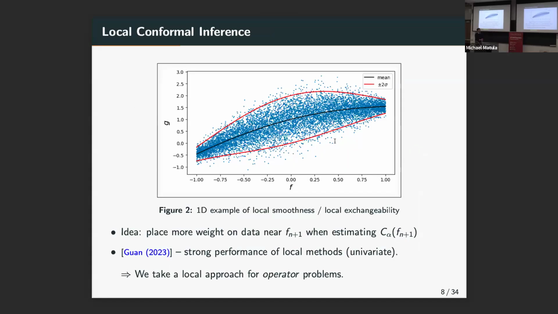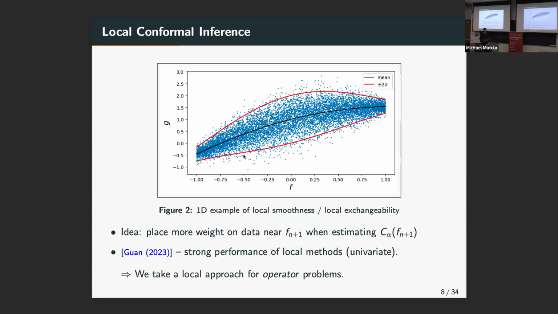Okay, so there are many approaches that have been developed for trying to make conformal inference adaptive. They try to adapt their width or other characteristics in response to the heterogeneity. And so this figure here is just trying to show a one-dimensional example where my input functions f are just given by these points along the x-axis, and the responses g are just one-dimensional points on the y-axis.